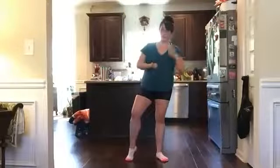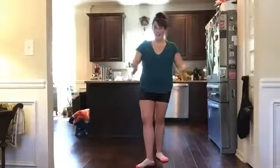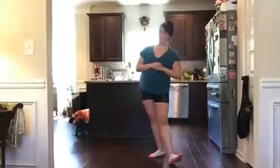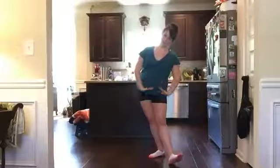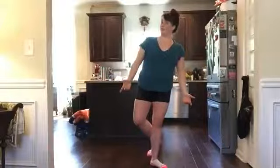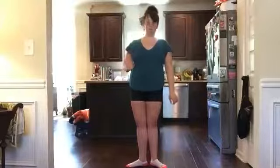We do 8 plie releves. We hold, that's a lie. We do 8 plie releves, 8 eleves, releves with no plie. Hold for 8 counts, maybe 16, and lower our heels for 8 counts. Then we switch to our right leg. We do 8 plie releves in coupe, hold for 8 counts, switch sides. 8 plie releves on the left foot, hold for 8 counts, back to first. 4 plie releves, 2, 3, 4, hold for 8, lower for 8.